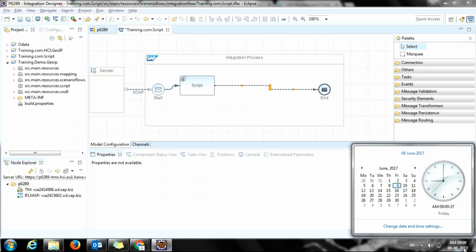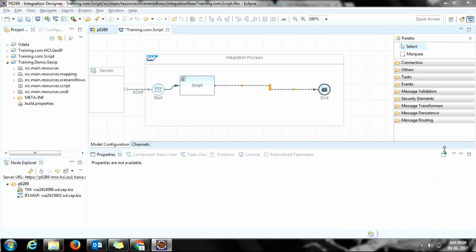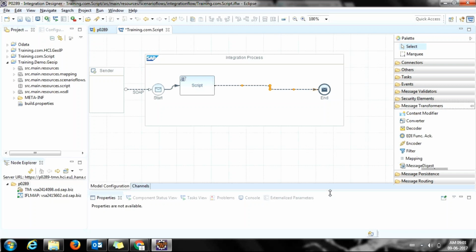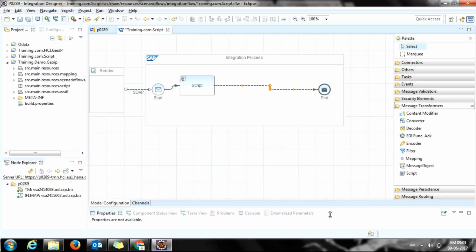Is there a way to write Camel code in mapping, or Java code kind of thing, if I want to write some code for my mapping?